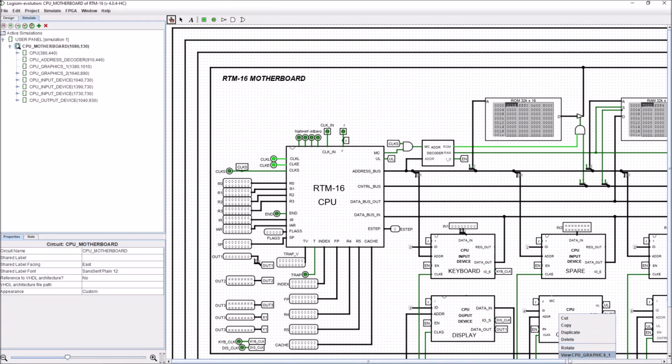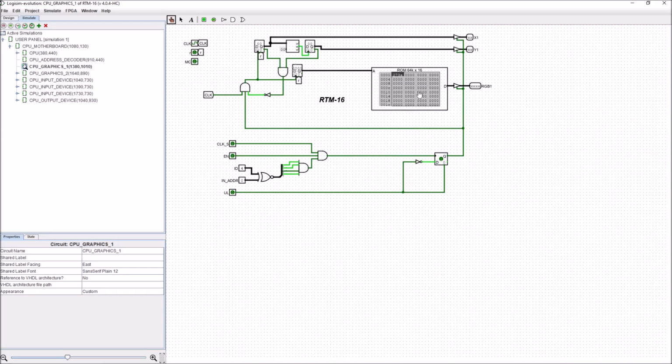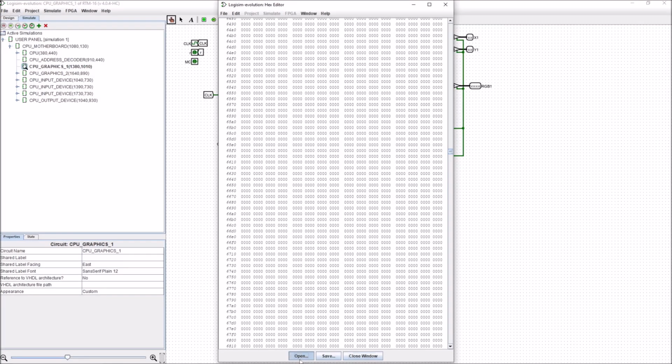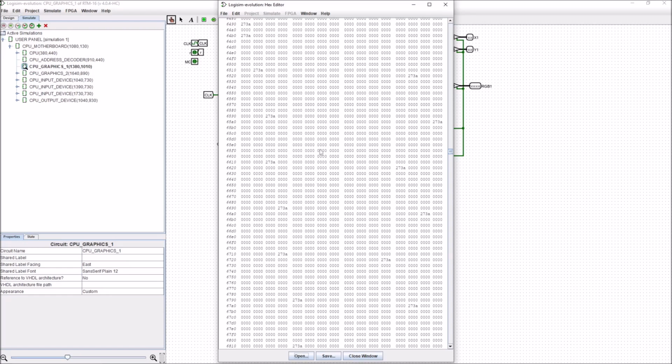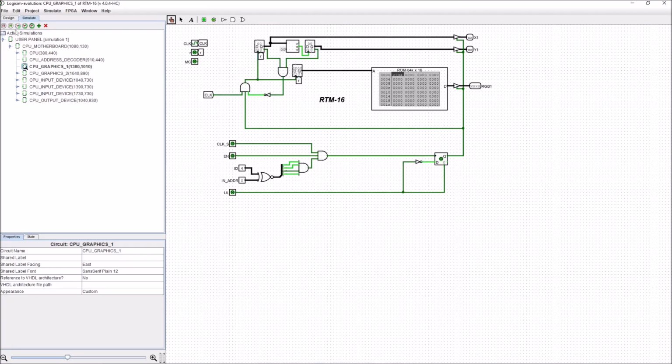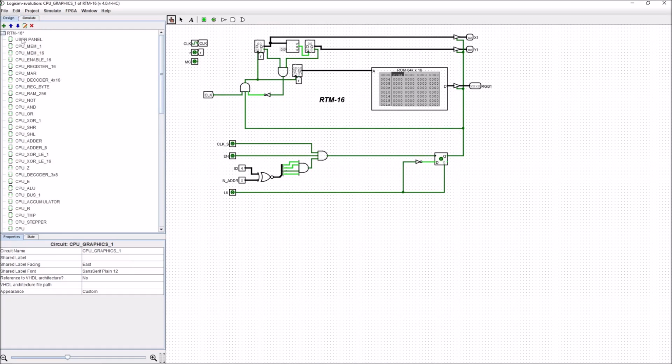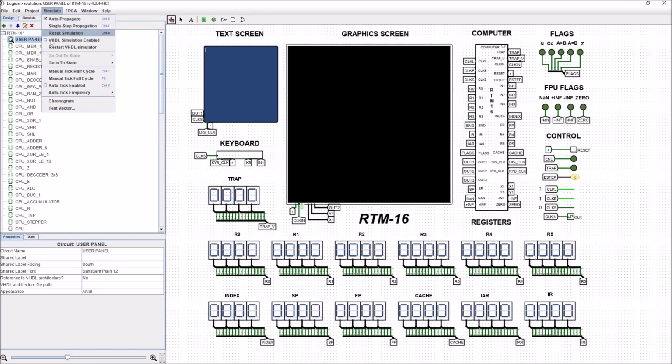And then we can get into the graphics card and we can clear off whatever existed, and we can go edit, open, and then we can add in our graphics.dat file, which is in the RMT16 root folder. There it is there. Okay, so that's us loaded that in. We can now go ahead and we will run the simulation.